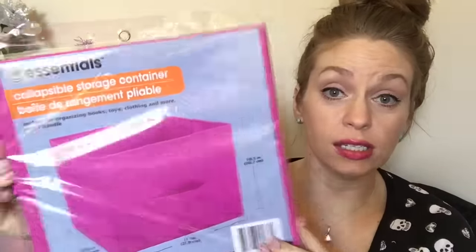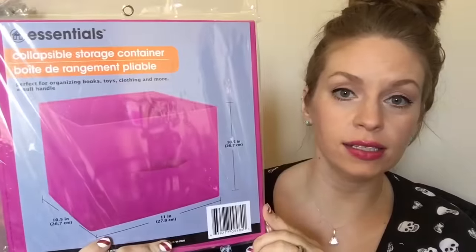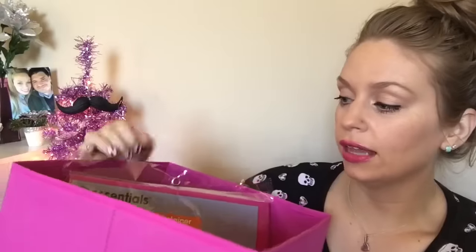I have so many things in here to show you guys. Yes, this is a fancy reusable shopping bag because the Dollar Tree bags are just crap. I grabbed a couple of these collapsible storage containers — I got two of the pink ones. I already own so many of these containers from Dollar Tree. That is such a steal for a dollar. I have so many of these in my house on my bookcases. I've also got some fabric storage containers like those gray ones — those cost like six or seven dollars at Walmart and they look the exact same.